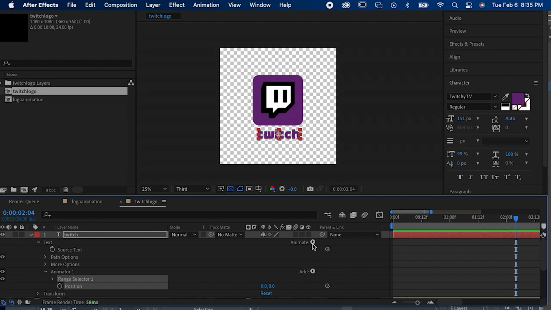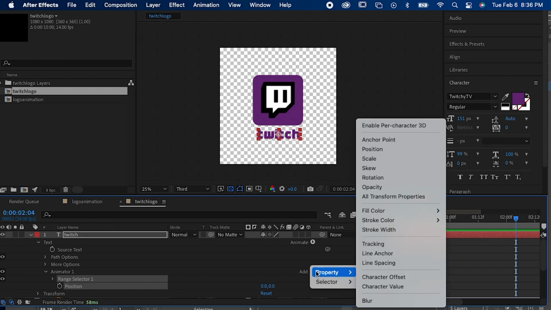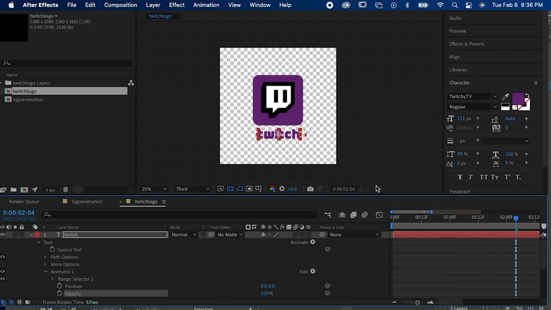If I select another animate, I'm going to have a whole other offset option to animate. In motion graphics, we want to use the least amount of keyframes to do the most things possible. That's why I'm just going to add to this as opposed to animating a whole other property. So I'm going to add our opacity property to this.